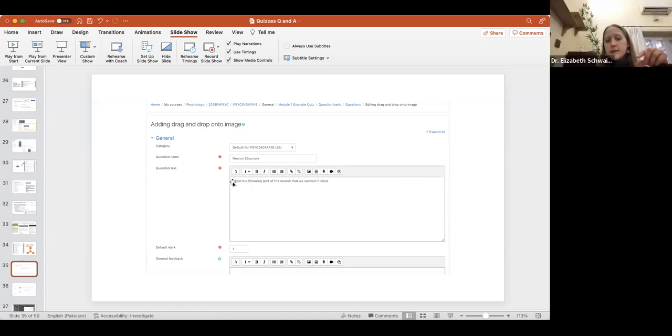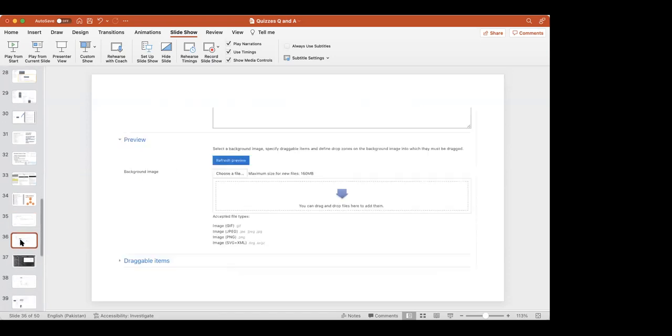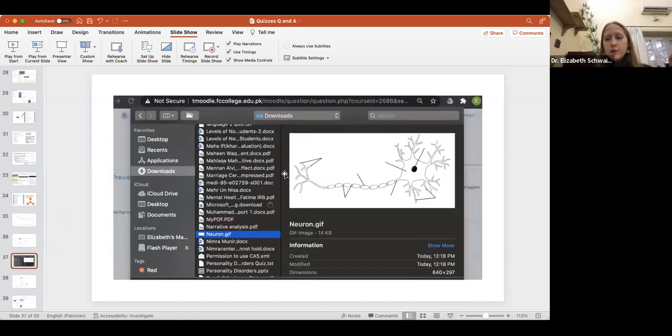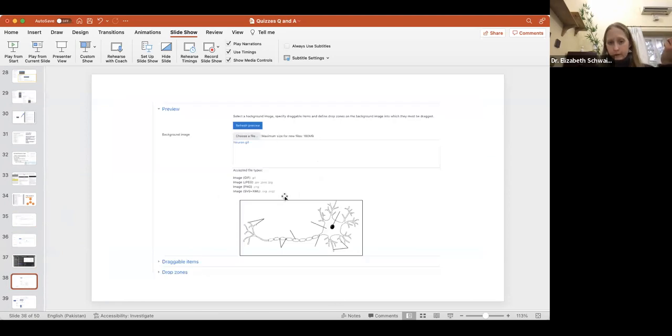So in the question text, I write, label the following parts of the neuron that we learned in class. What they're actually going to see is a picture of a neuron. I'm going to choose my file. What they're going to see is this picture of a neuron that I've chosen that has arrows pointing to the different areas that I want them to name. This is what it looks like when I've uploaded it.